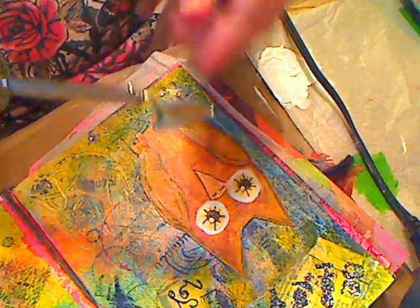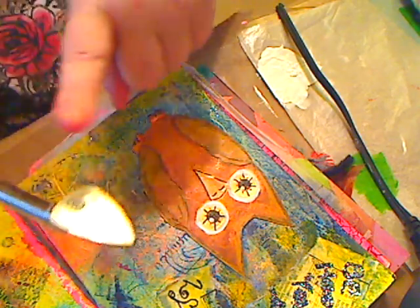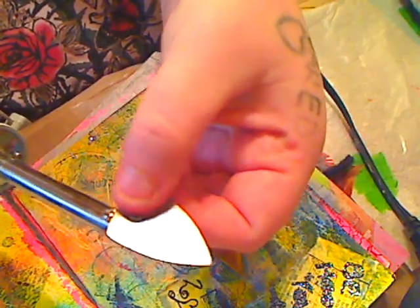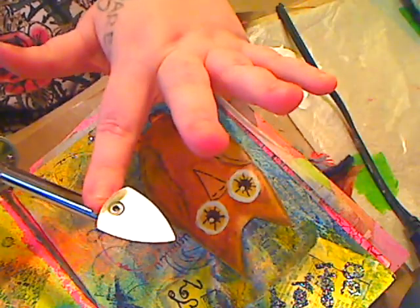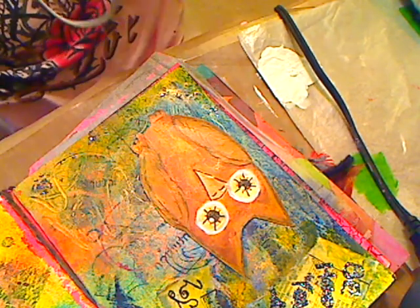The little mini Tulip iron I was just using — I think I got it for about $2.99, it's normally $5.99. It's in the rhinestones and transfers section, for putting things on clothes. This Clover mini iron has different sizes and I use this one too for drawing with wax. I clean it by heating it up really well and wiping with a soft thick cloth so I don't burn myself — making sure all the extra wax is wiped off before I use it on fabric.